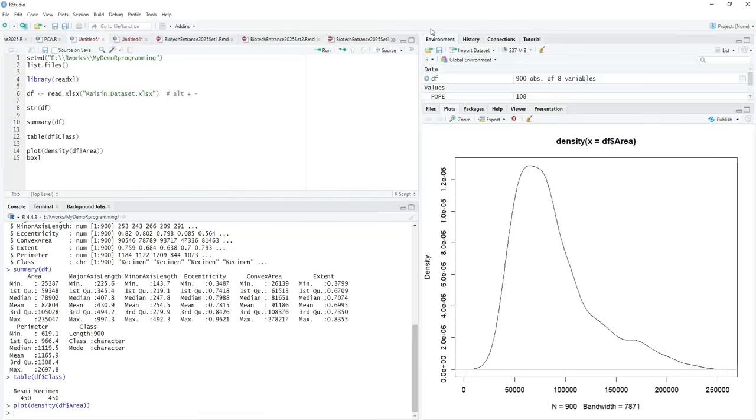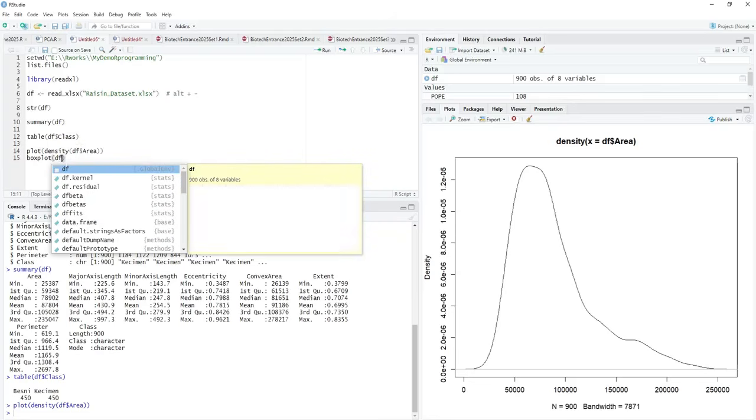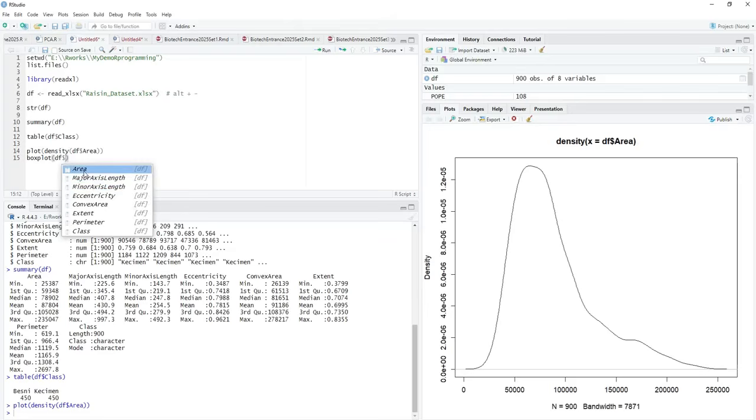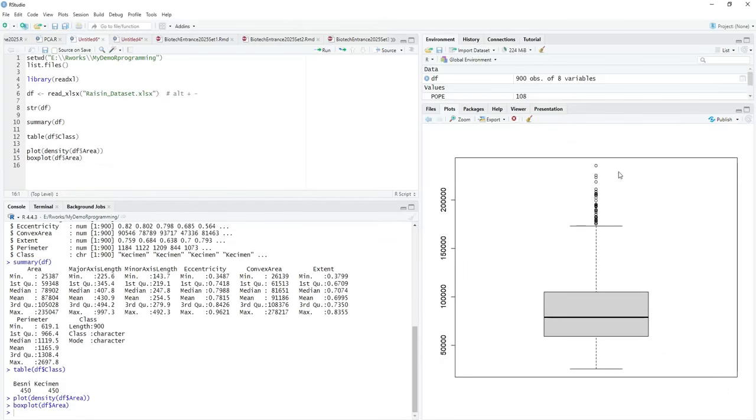I will go for the box plot, and these are very simple, intuitive codes to get the plot. And the variable I will go for there is df dollar area. We'll run that, and you can see here that some outliers are there. Okay, a box plot is the 5-point summary. This is actually the median, and you can see that the median is not symmetric, is not at the exact center. Yeah. More observations are there towards the higher side. Yeah. Now, box plot, many other plots are possible in this.